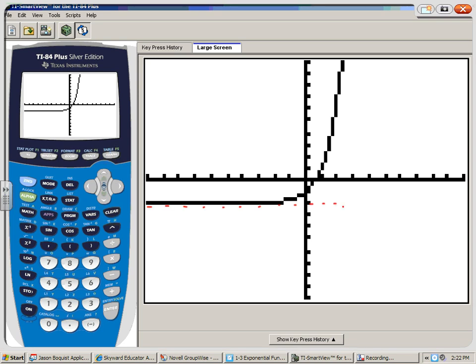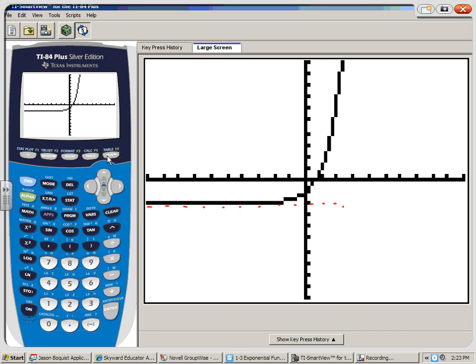Asymptote. And as those values get huge, it's going to keep getting closer and closer to negative 2, but it is never, ever going to get there. It's going to get really close. That's the whole limit process. That's that limit process that's going to dominate calculus. It's never going to get there.